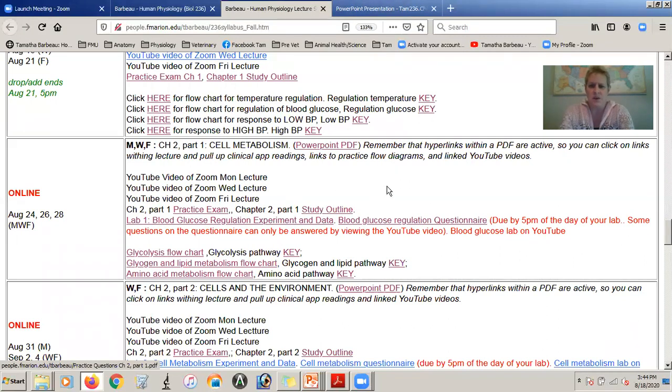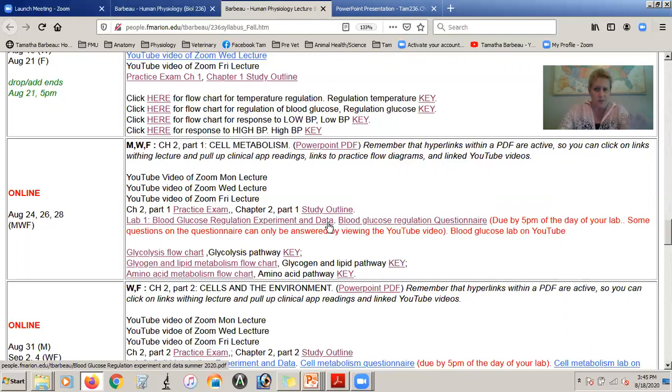Now, next week, we are starting labs, although it's virtual, it's online, but you are going to be responsible for reading over the blood glucose regulation experiment and a sample data set. This is like data that we would have collected as a class where we're doing on-campus in-laboratory instruction. So this is the experiment you would have done, but I still want you to be responsible for the experimental protocol, the bold-faced vocabulary terms, and what the data shows us in that experiment.